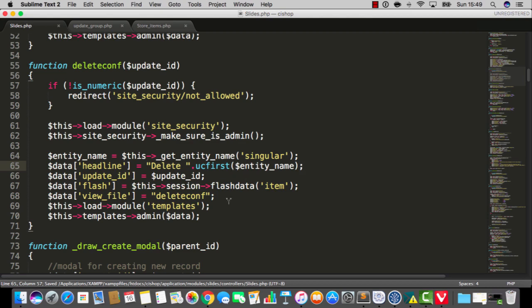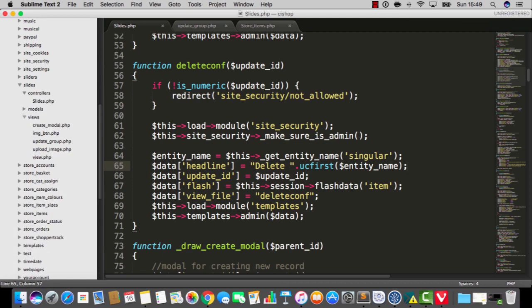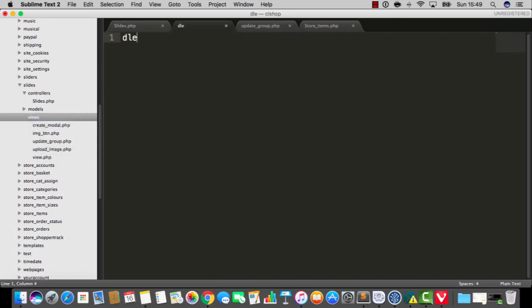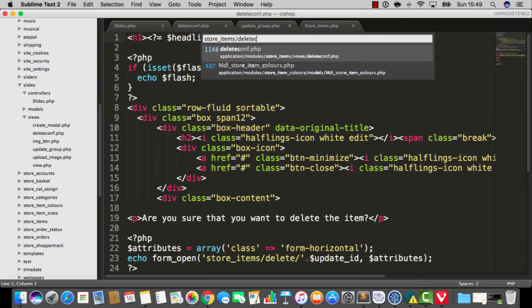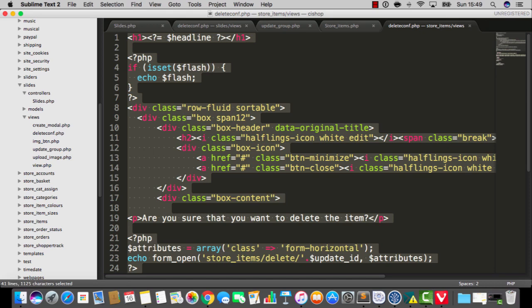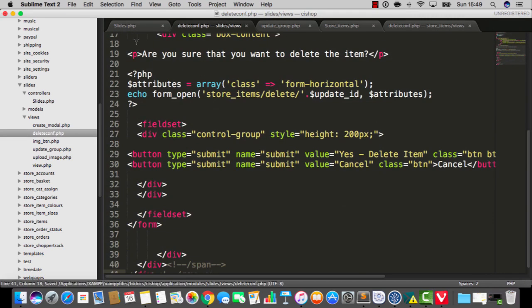We've got an update ID, blah blah blah. It's looking for delete conf, so delete conf is going to live in here. It's called delete conf. It's going to be remarkably similar to the delete conf that was on store items. Here it is. I'm copying it and I'm pasting like so.